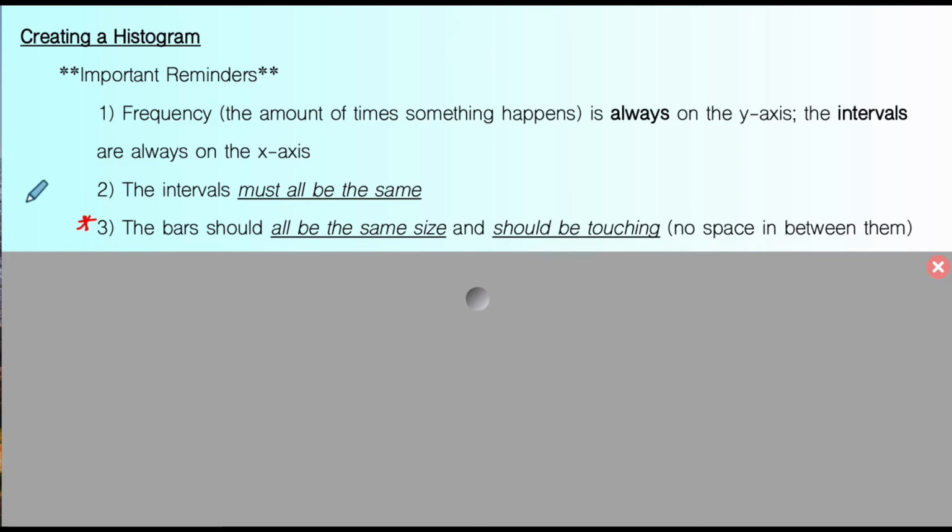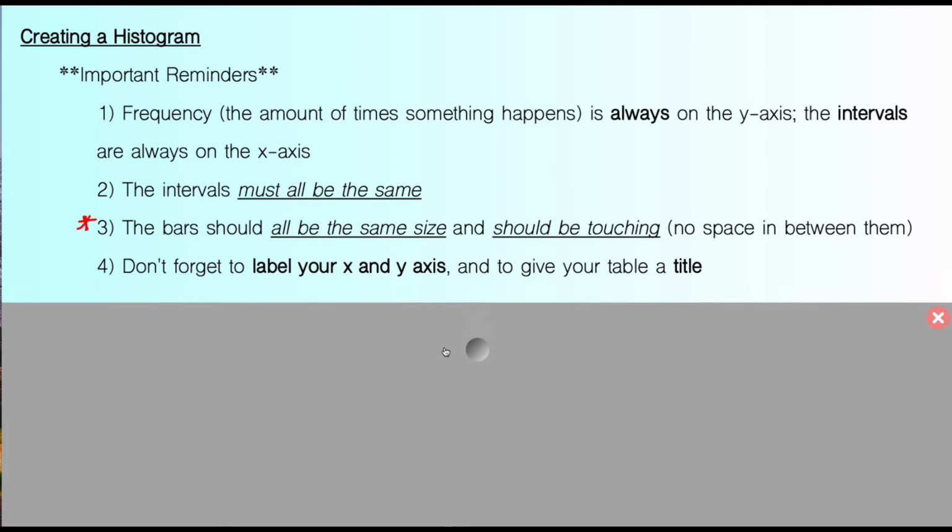They're all the same interval. The intervals are not bigger or smaller than another. So to reflect that visually, we want the bars to be the same width. That will show us that the intervals are all the same, and they should be touching to show that the data is one continuous flow of data, 100 to 150, 150 to 200, 200 to 250. There are no breaks in the data. So those are visual touches that you can put onto your display to help reinforce those facts.